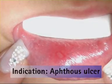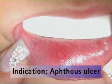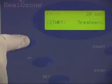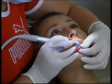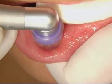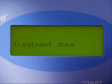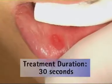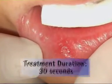In addition to having an impressive effect on teeth, Kavo Helosone can also be used to successfully treat soft tissue diseases such as aphthous ulcers and herpes labialis. Because a specific concentration of 4,494 mg per cubic meter of ozone only kills off bacteria, viruses and deceased human cells whilst ignoring non-deceased human cells, the wound is able to heal within three days, faster than with other treatments. Apply ozone for a duration of 30 seconds; one to two applications are sufficient.